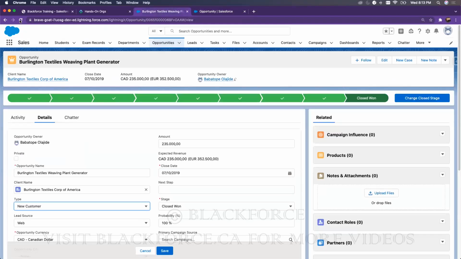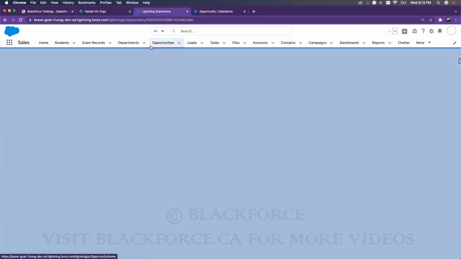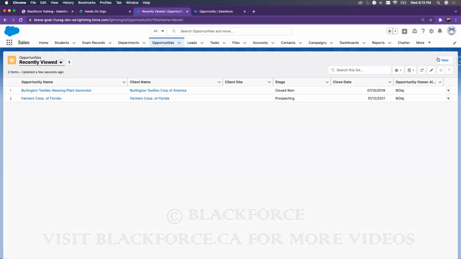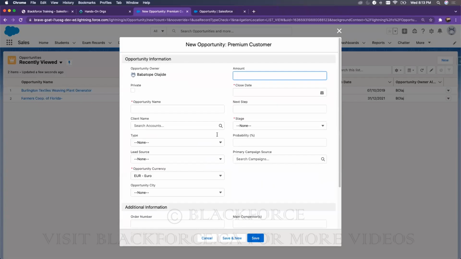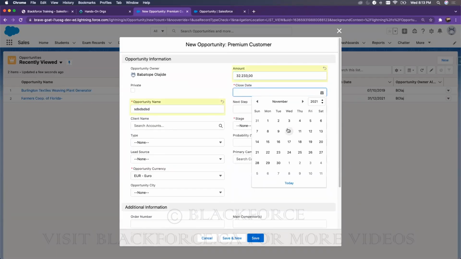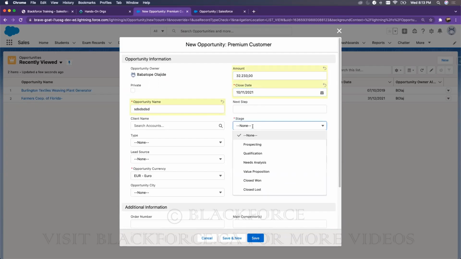So now if I go to create a new opportunity, the system will ask me, do I want to create a new opportunity for premium customers or for standard customers? This is the record type we created. After selecting premium customers, then we can fill in all those items in the system, okay?